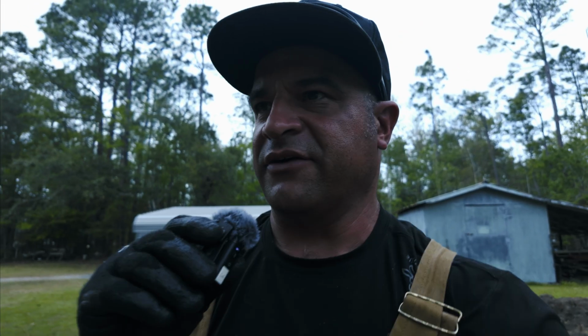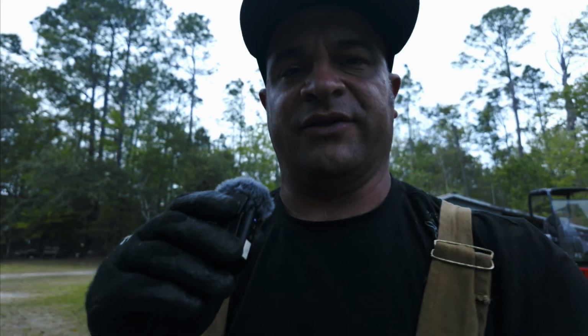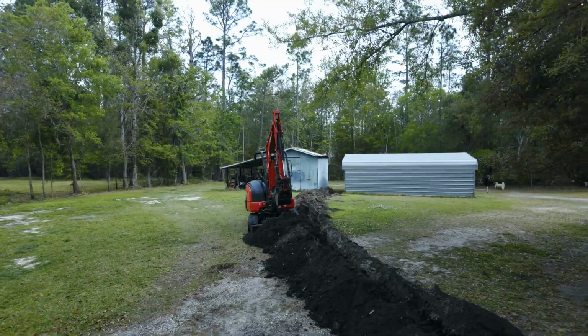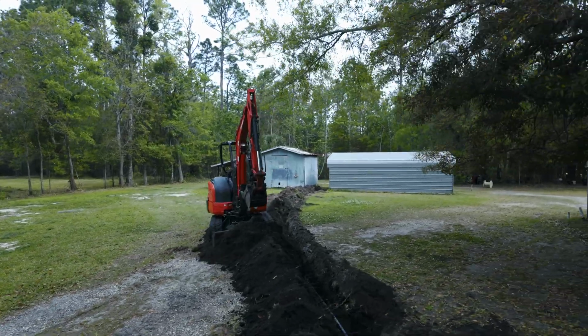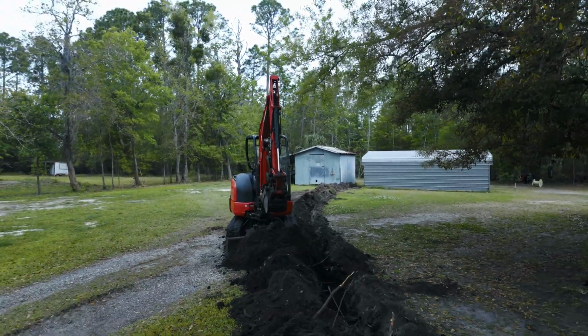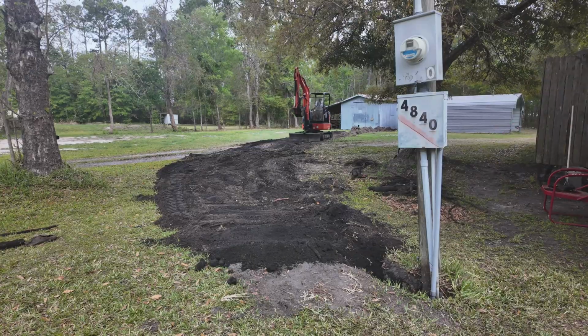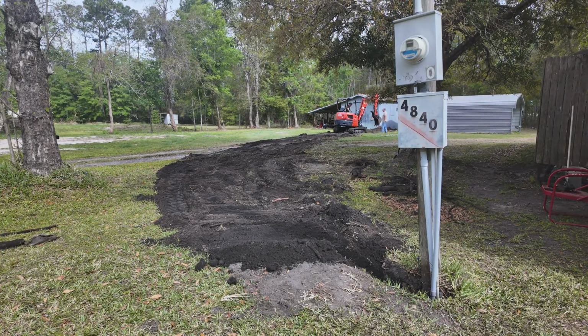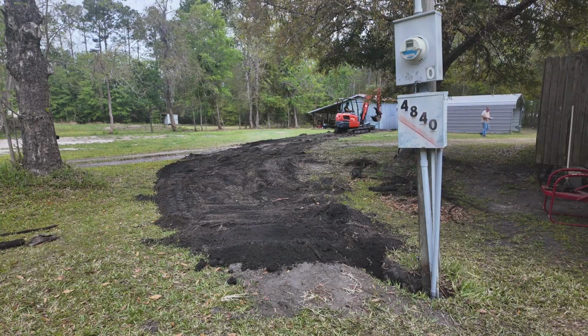We're gonna go ahead and start covering it up. I'm gonna use the blade to push it back in there slowly. I'm gonna try to keep it as neat as possible. Now, one of the hardest things that you're gonna find out when you start learning how to operate a mini excavator is that grading is gonna be the hardest thing. It just takes some time to learn. I'm still not really good at it. And you know, it is not the equipment to grade with.